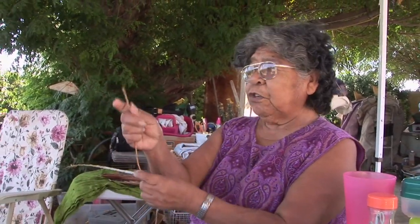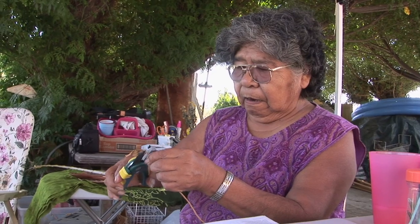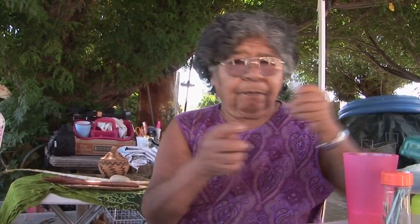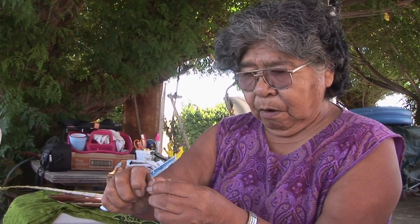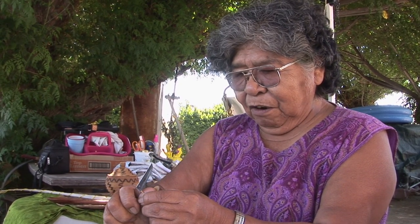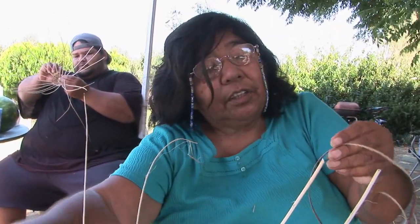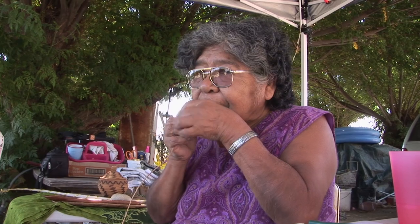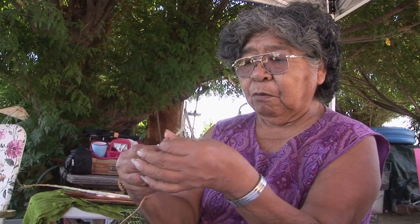Okay, this is a whole root and we have to split it. I usually do these with my teeth but a lot of the ladies don't like to use their teeth. It's really hard to do these — to get them pliable you have to shave it. You can feel it here, it's really kind of stiff and thick, so we try to shave that excess. But you still need that white on there, so you have to hold your thumb right here so it guides the thickness.